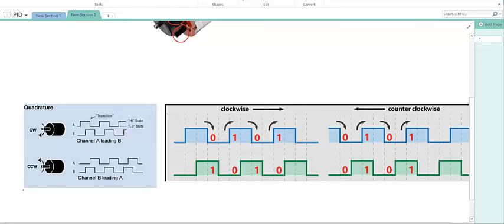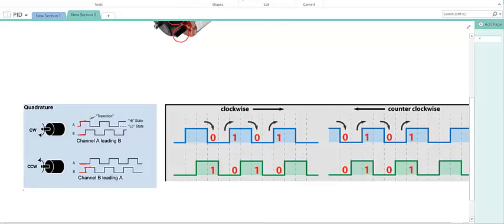And this is a little diagram of how this quadrature encoder really works. So if pin A is leading pin B, which means pin A goes up before pin B, that means it's a clockwise rotation. While if pin B goes up before pin A, that means pulse B is leading pulse A and it creates a counterclockwise rotation.